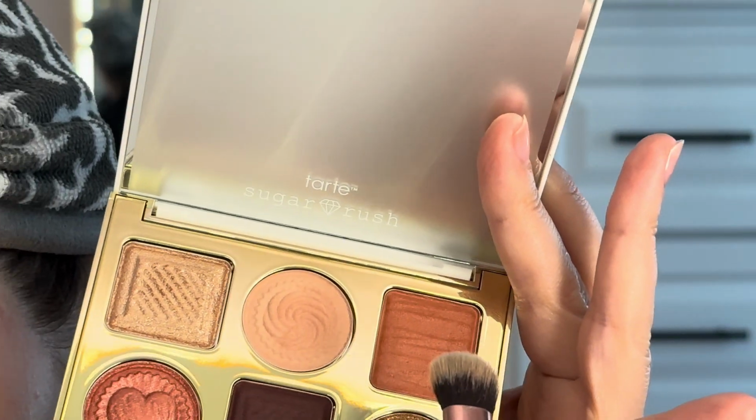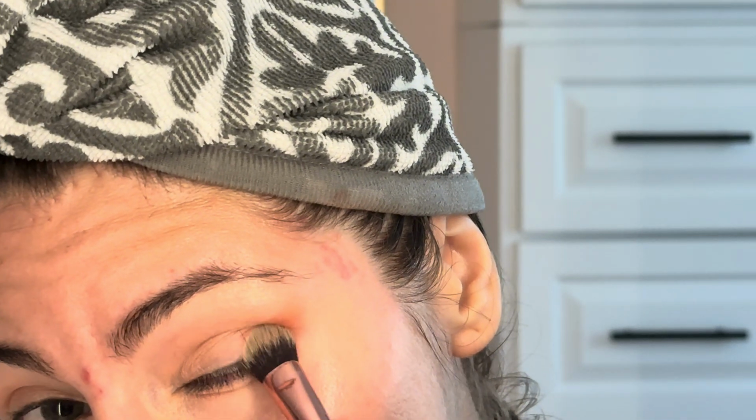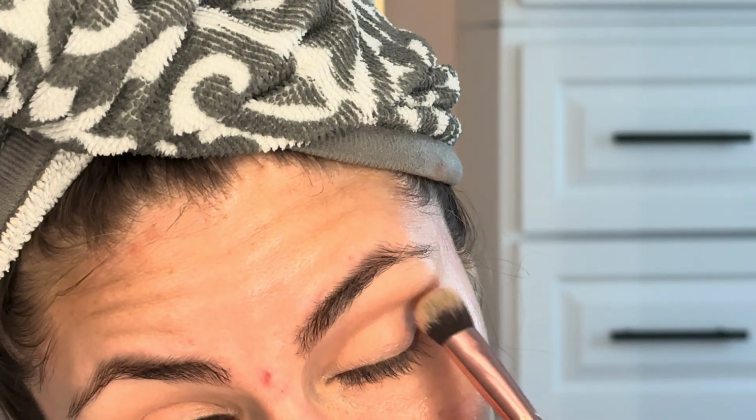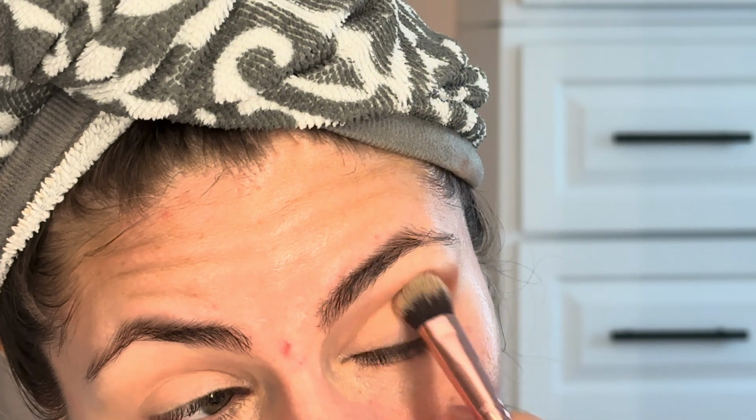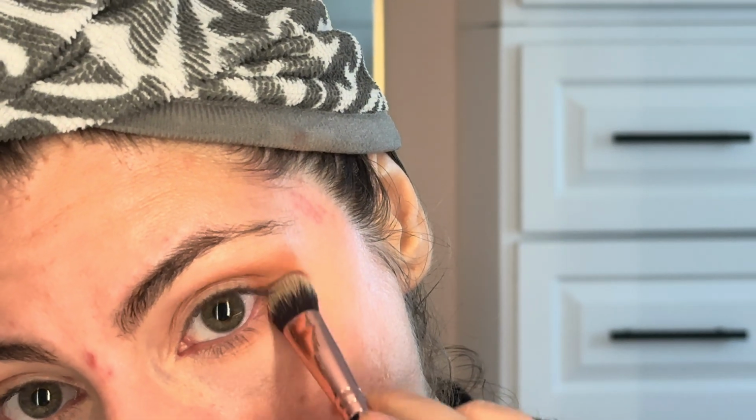All right, from there, we're going to dip into this color. I have green eyes, so these colors are perfect. They are warm and reddish in tone, which basically means they're the opposite of my eye color, which is only going to make them pop more. So the way you want to do this is just tap the color on before we even start blending it. I'm going to start just above the crease and tap it in like this. Just nice and light. I'm also going to bring it down a little to continue that. I'm also going to do it to the other side now too.